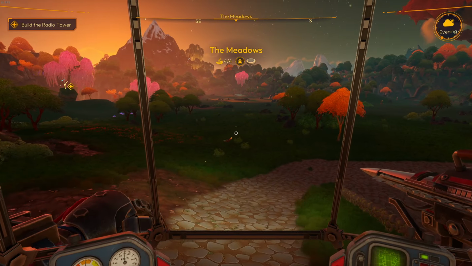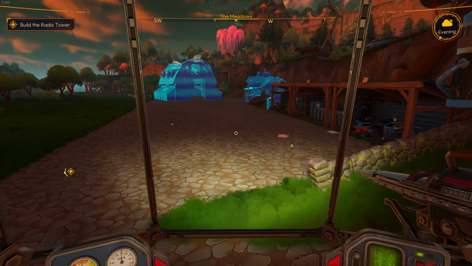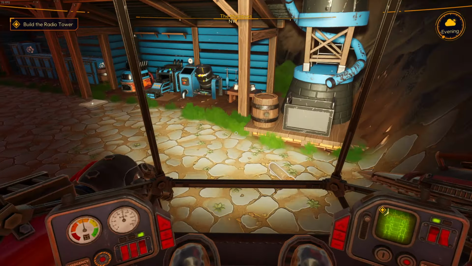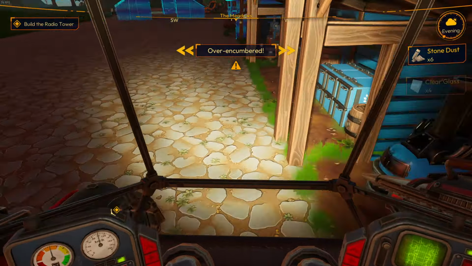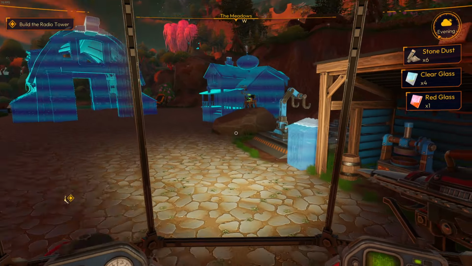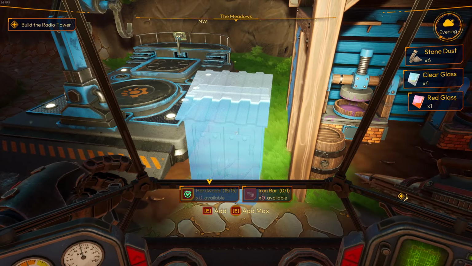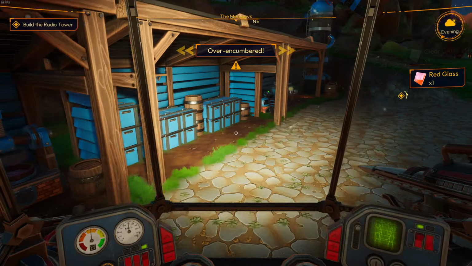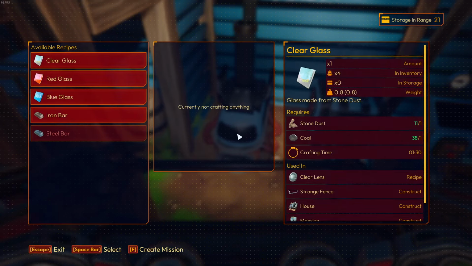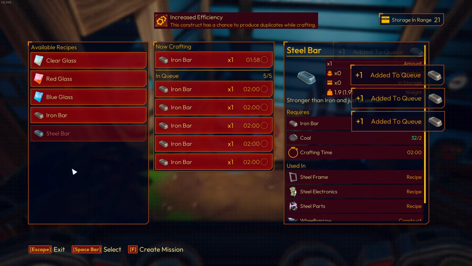Right. Now do we have the wearable? Look at this, look. And I can see stuff now when it chucks it out as well, look. A lot easier. Yep, yep. Right, what did this storage bin need? Iron bars. Let's make some iron bars. Get that going first, shall we? Furnace. Iron bars. Right, we've got a few of them going.